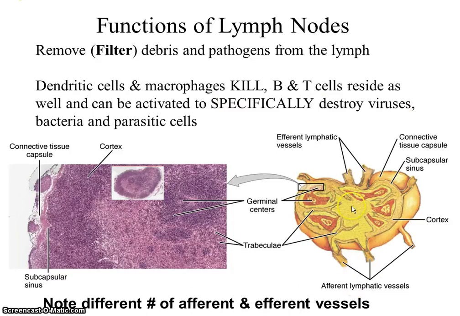There is a difference in the number of efferent and afferent. So the afferent, bringing it towards, there's always more of these vessels than the vessels leaving, the efferent. And this helps to slow down flow. I say it's like going from, on 75, you had 4 lanes of traffic and suddenly it's down to 1. You see what happens to flow, right? You probably lived it. But the idea is, again, we want to slow down fluid moving through here, fluid containing pathogens, so that there can be an encounter between these specific recognizers, B and T cells.